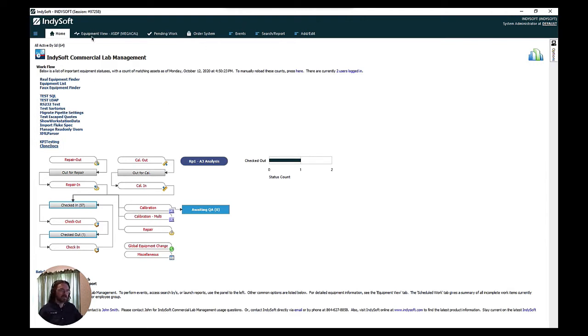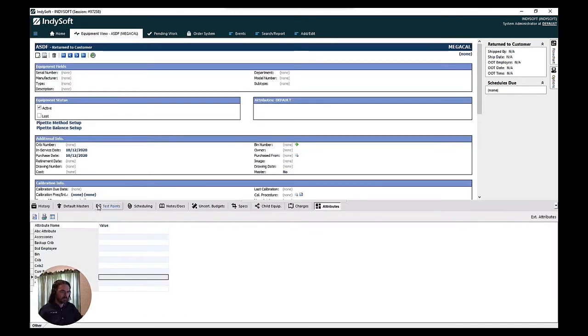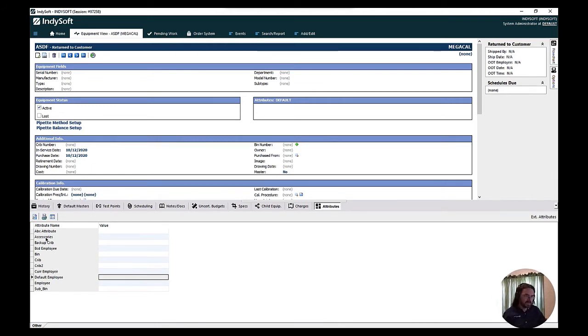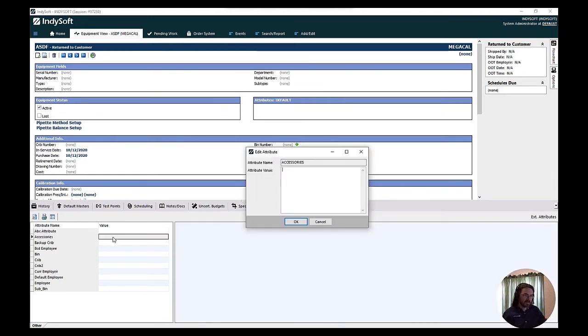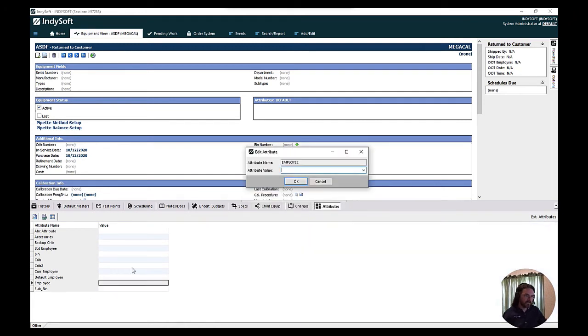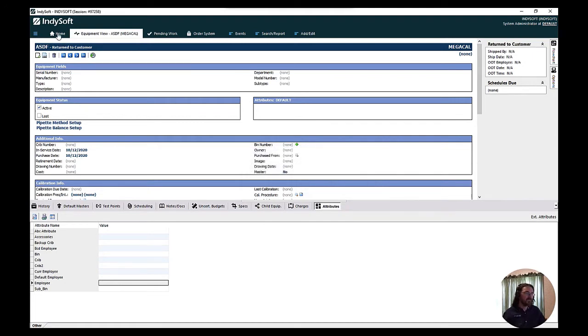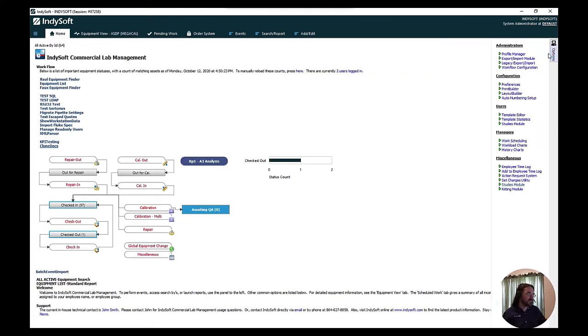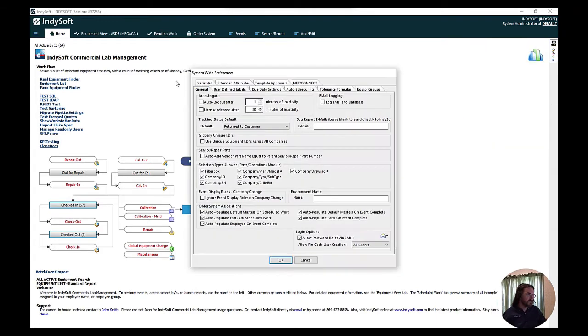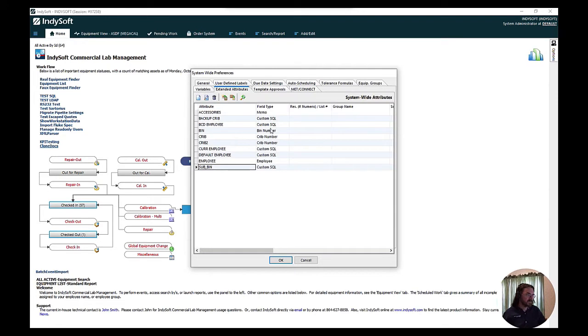Welcome to custom SQL event attributes. Hopefully you're familiar with event attributes. We've got things like accessories, it's a memo, and you can have an employee, and here's an employee drop-down list. But one type that you may be less familiar with, if we go to our options, is the custom SQL type.